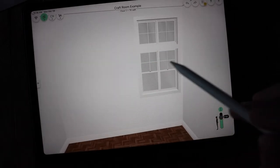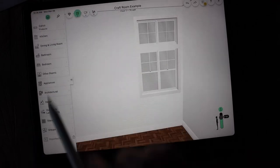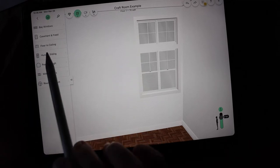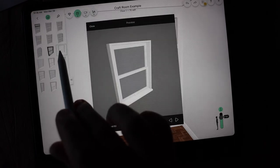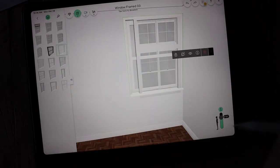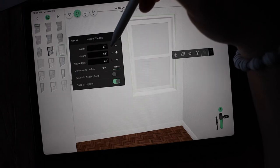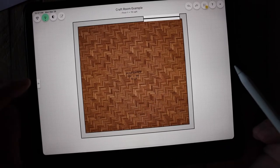Now that I'm in the room and I see this is not the window style I want, I can change it. There's a little tab sticking out on the side — click that and it gives you a side panel. Go down to 'architectural,' click on that, choose 'windows,' and it'll show you window options. You can click on a window style to preview it, or drag it directly into your room to place it. Then I can click the old window to select it and delete it.